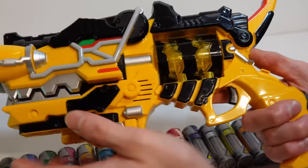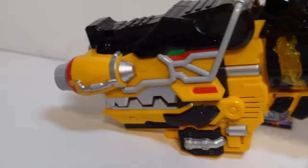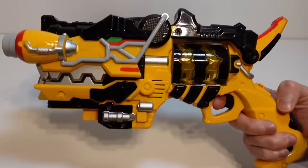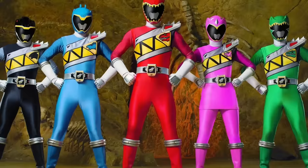And actually the overall quality of this Morpher feels really good, as with all of the Sentai versions. I definitely feel they had a lot more time and effort put into the designs. Really cool. And not to mention the overall colour scheme and dinosaur theme actually look really nice and work really well for the Dino Charge season.